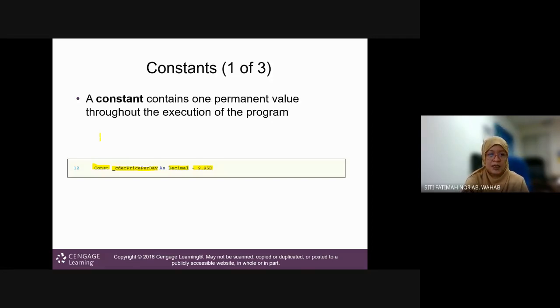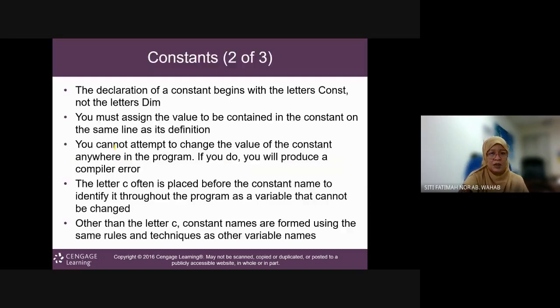Ingat jangan tulis dim. Banyak sem-sem lepas declare constant dim. That is not to declare constant. It begin with the letter const, constant. Ni bukan constable ni constant. You cannot attempt to change the value anywhere in the program. Jangan ubah kat dalam tu nanti. Because if you do, you will have compiler error.